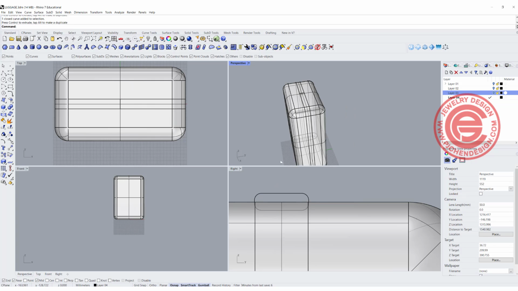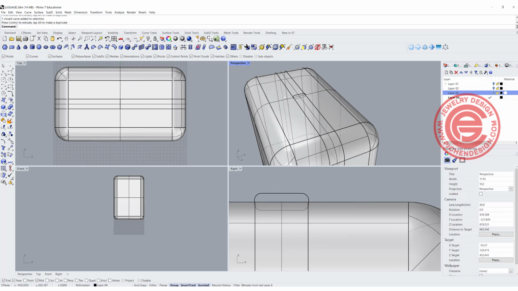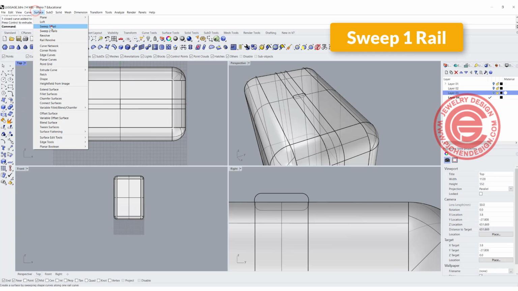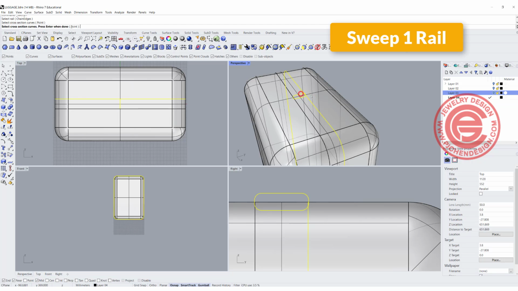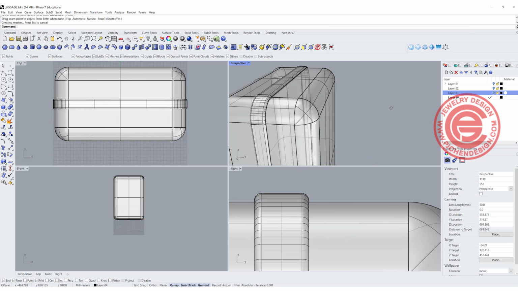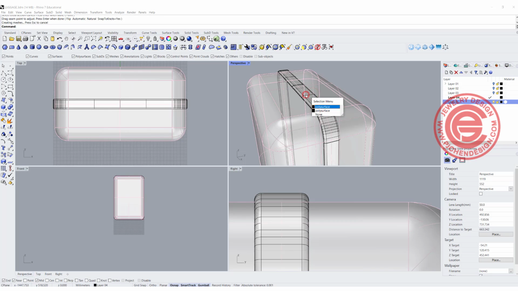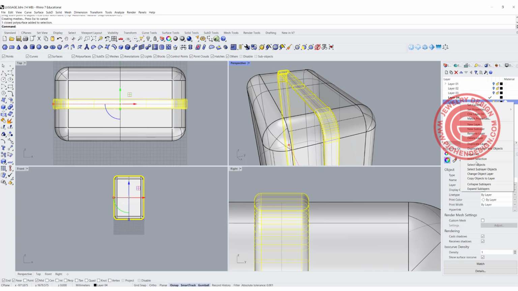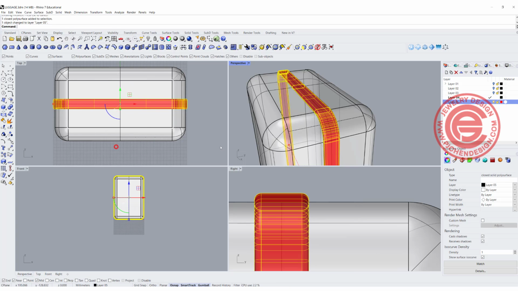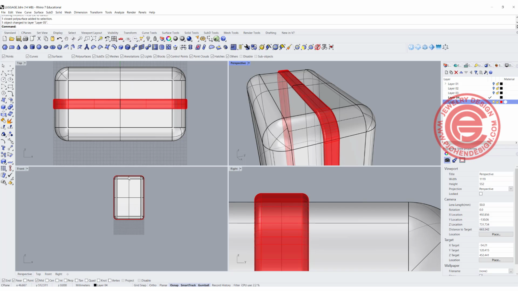And what we like to do is make a surface. So I'm going to make a surface by sweep one rail. You've got the rail, you've got the cross section, and we get something like this. All right. Then you can start separating them into different layers, so you can assign different materials if you like to. So I'm going to create another layer and just put this one into that layer, and then I can assign it a different color. So now it's easier for you to see which one is which.